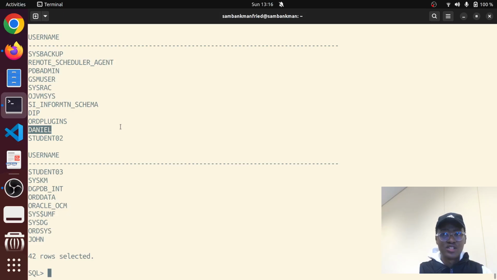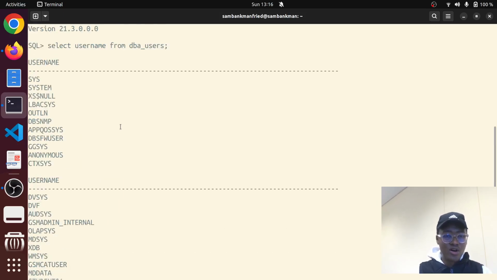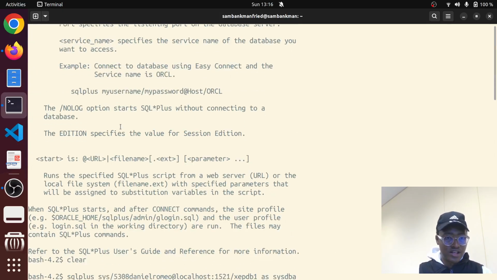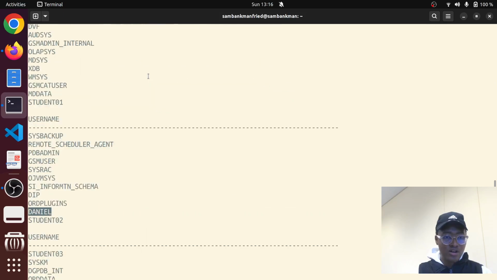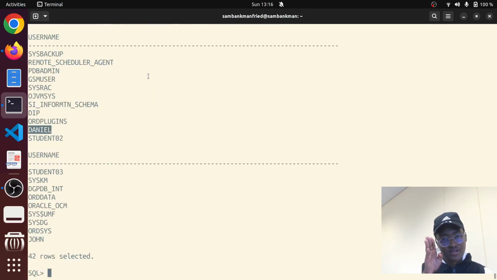As you can see how I logged in, I logged in directly to the PDB, because I used /xepdb1 as sysdba. That xepdb1 is the container, the pluggable database.